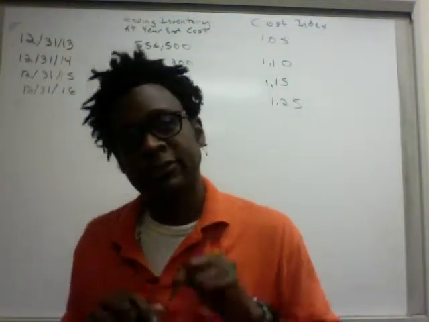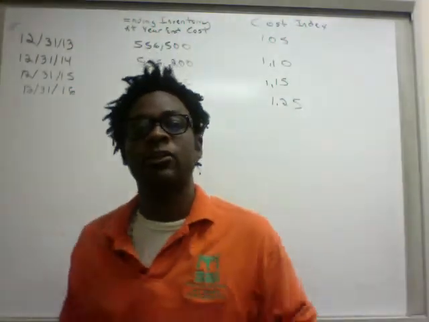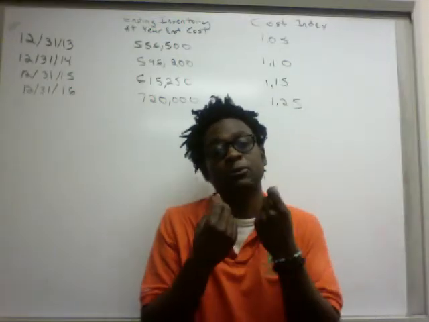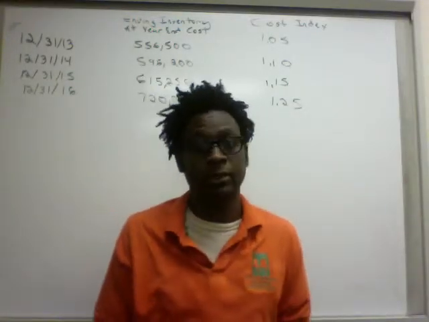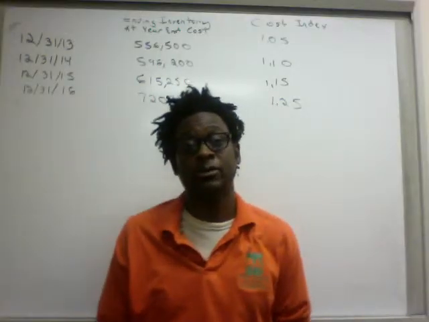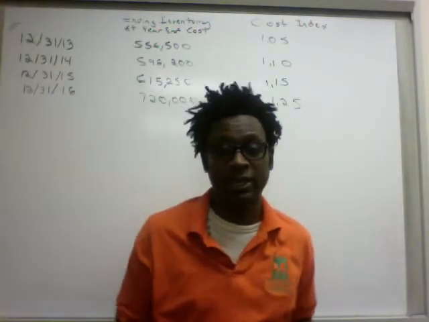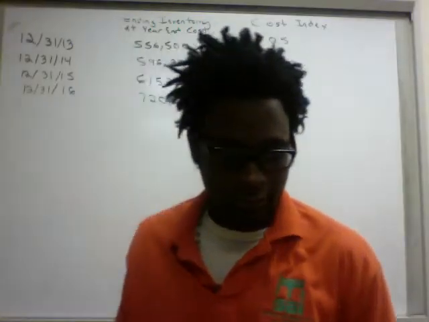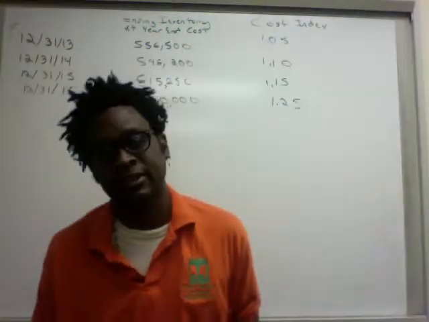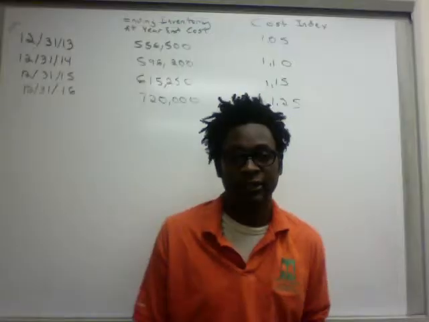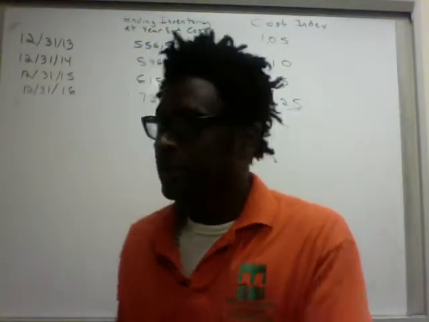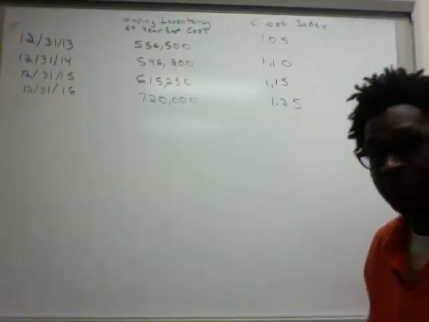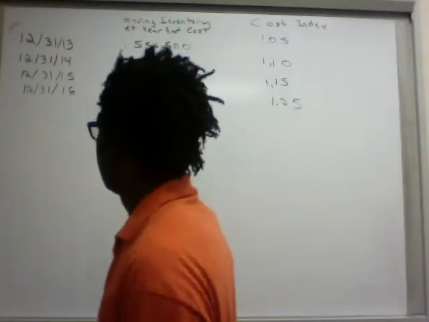The cost flow of the inventory is now based on the value. So we take the actual value amount, not the units amount, and we use that in a systematic way to calculate our ending inventory. I'm going to show you how to do this particular method, and it's called dollar value LIFO. Basically we have up here an example of some information that will be given to you.